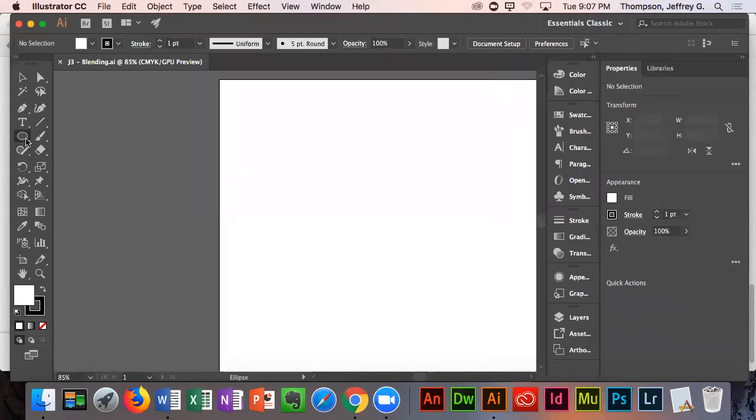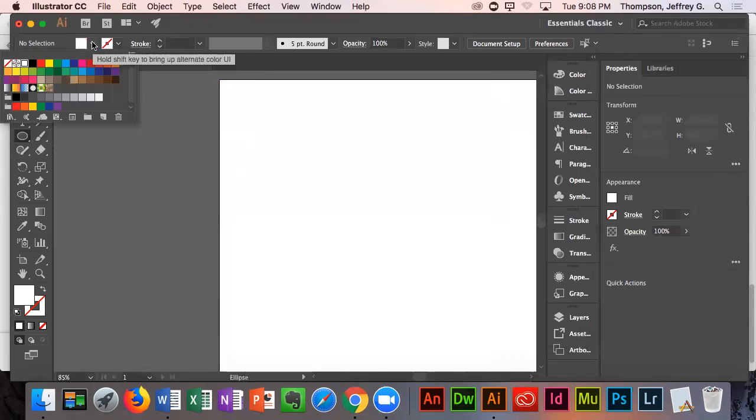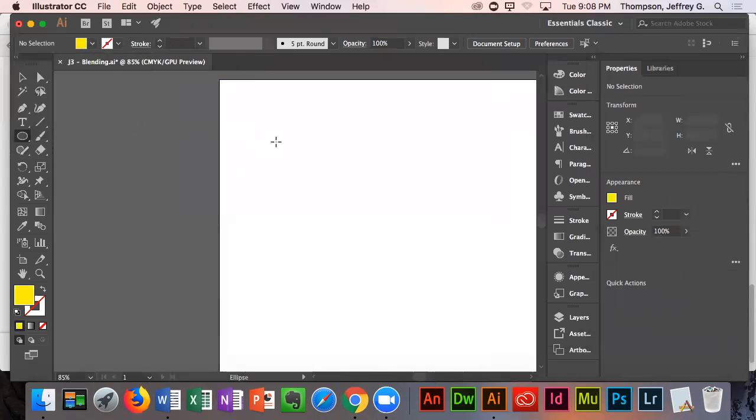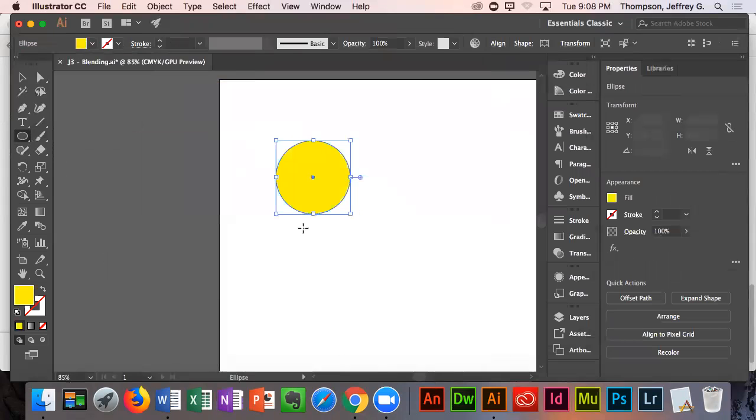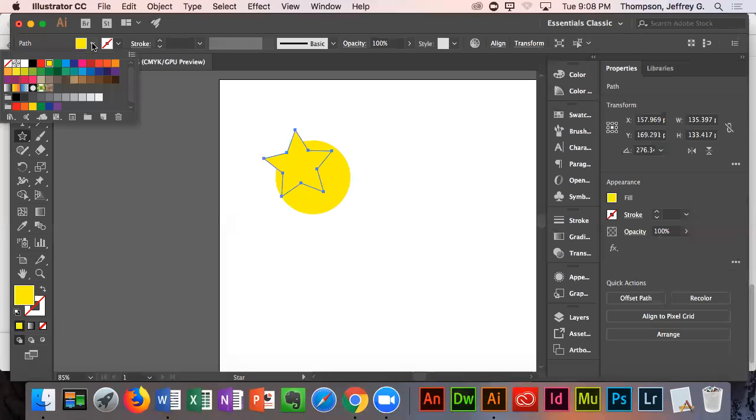And then I'm going to grab like the circle tool, but I don't want it to have a stroke, so I'm going to remove the stroke. You know how to do that. Select the circle tool, and then from the little pull down, get rid of the stroke, and then give it a nice cheery color. Then grab another polygon tool, like the star tool or something, and draw a star inside it, but give that a different color, because yellow on yellow is boring.